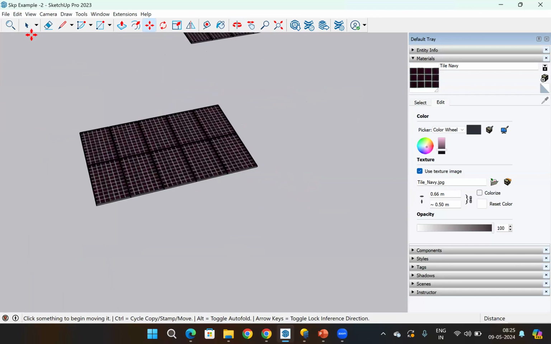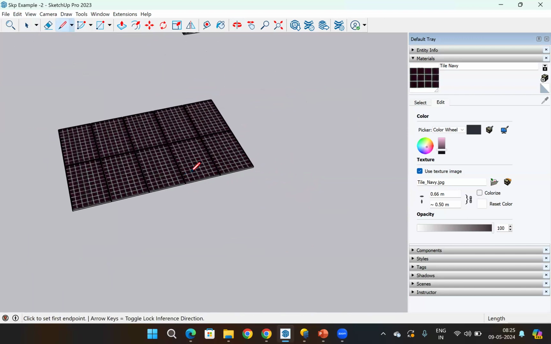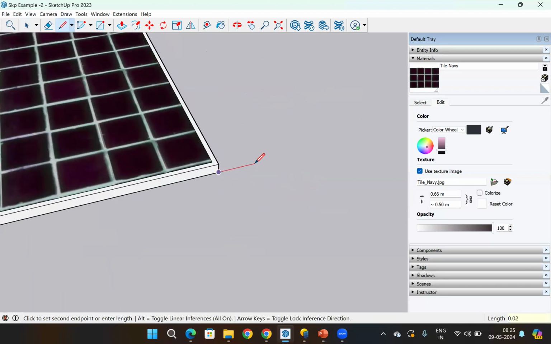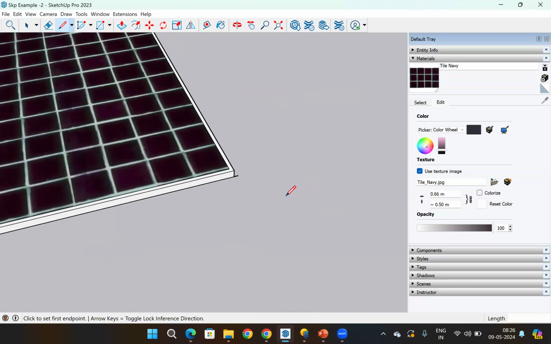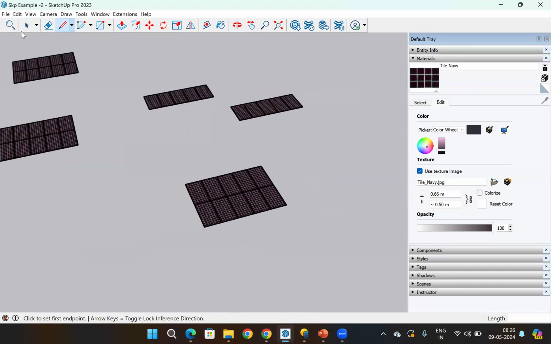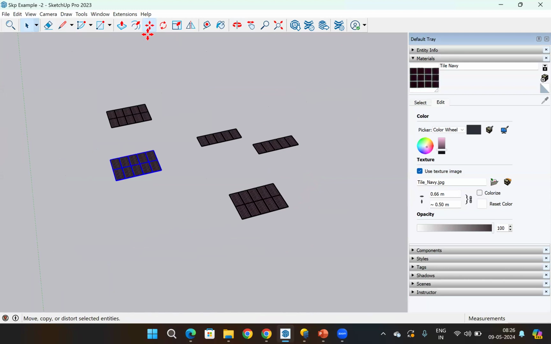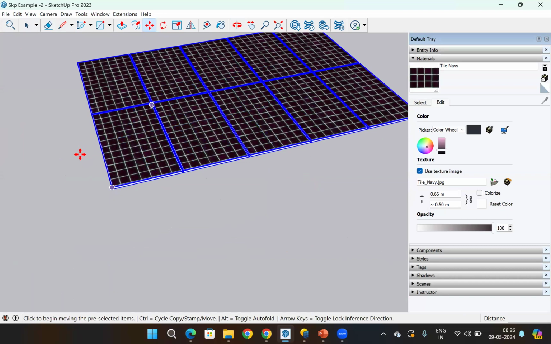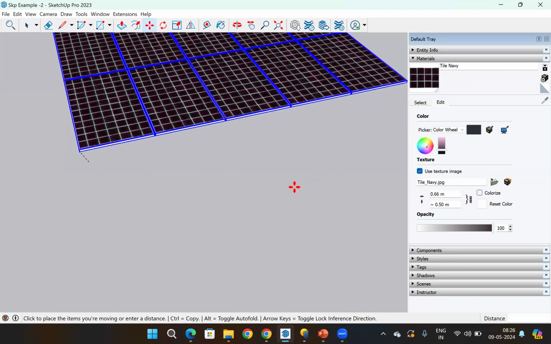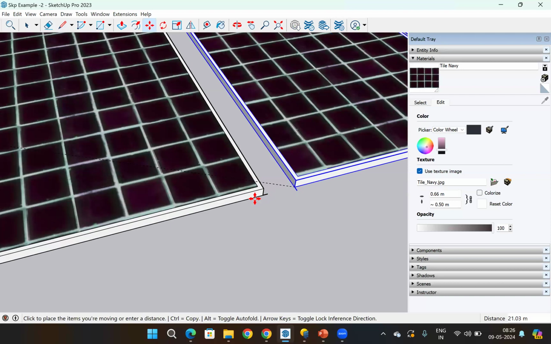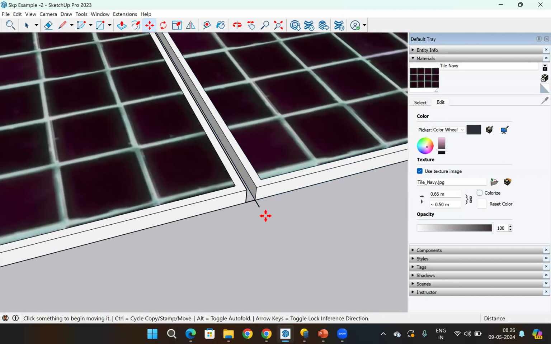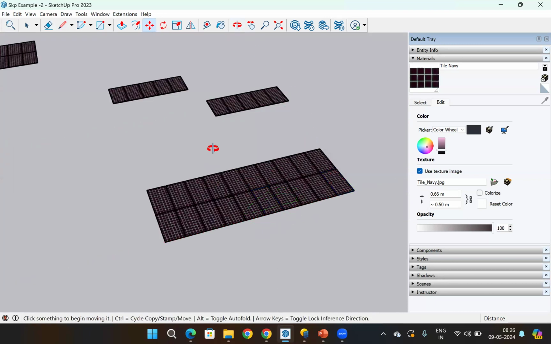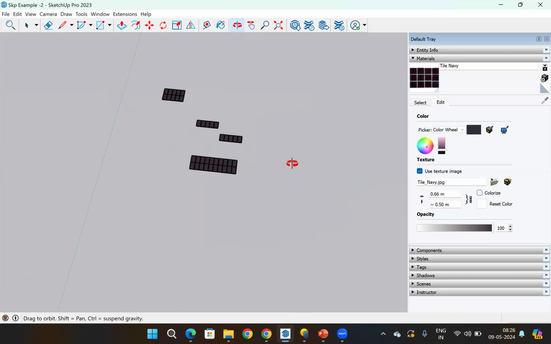You can copy paste it n number of panels. See, so this is one 10 by 2 table, array table.